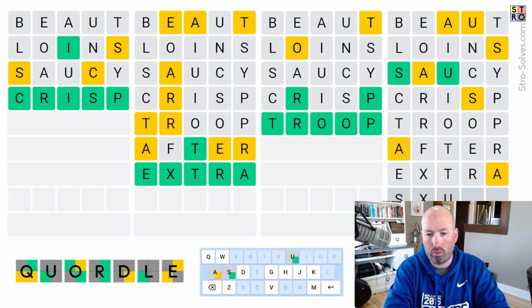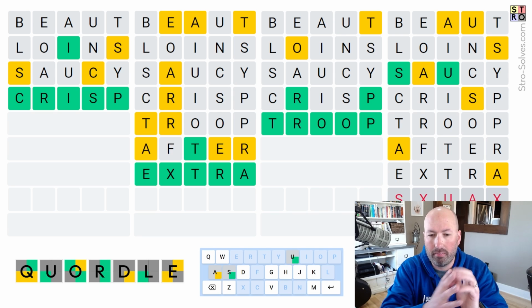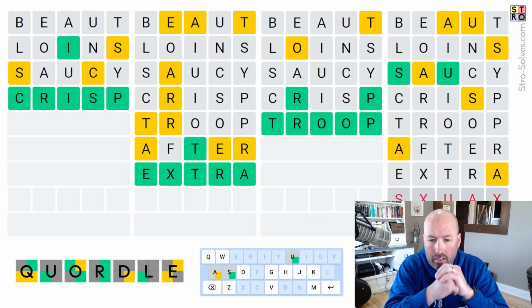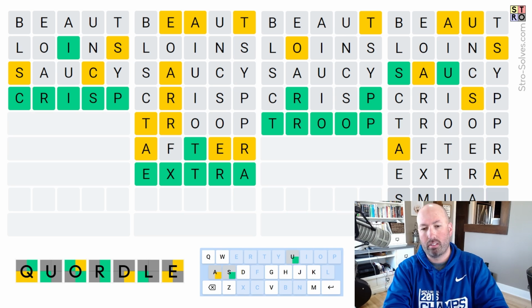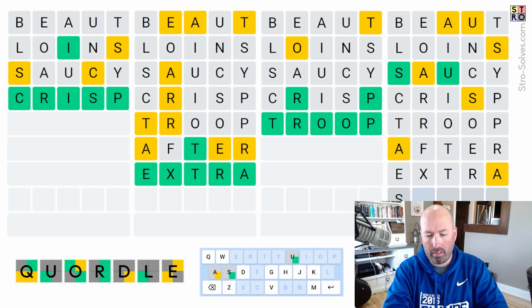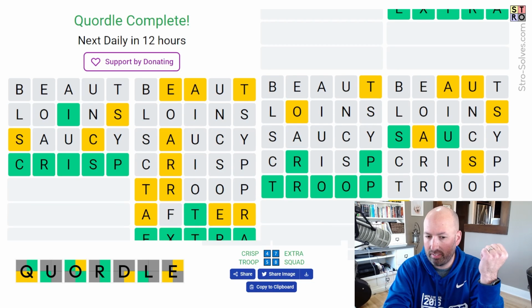It's S something U A. It's the only place it can be. Now, other than that, we've got to use letters that we haven't tried yet, I think. So after the S before the U, it's not going to be a second S. It's not going to be a second U. Can't be an A, so it has to be a letter we haven't guessed yet. It could be something like this, but a W. Oh, a Q. Squad. I bet it's squad. Let's try squad. It was squad.